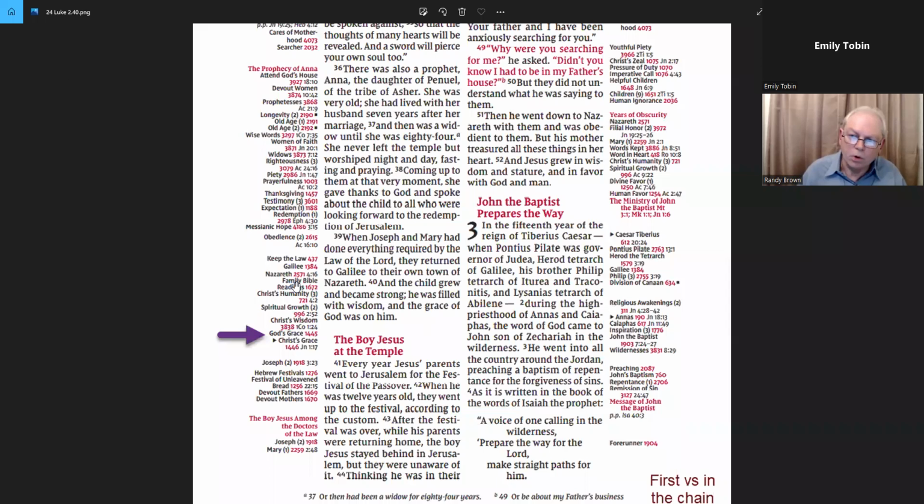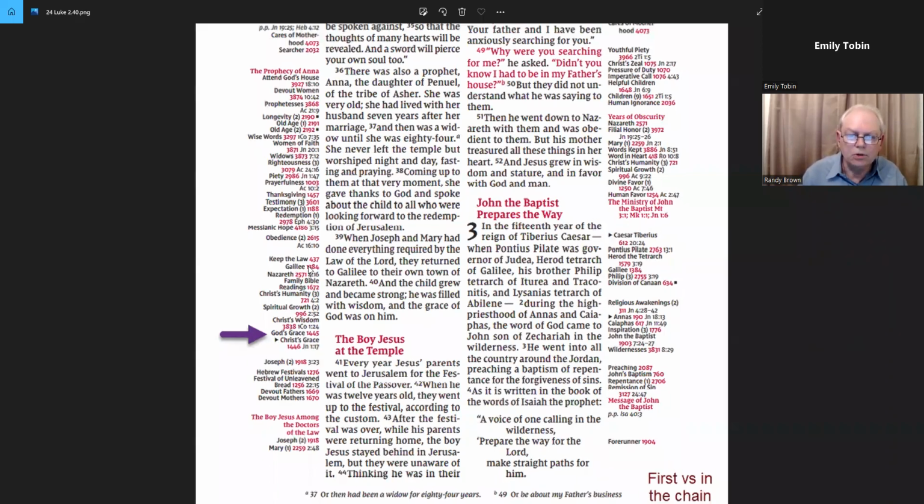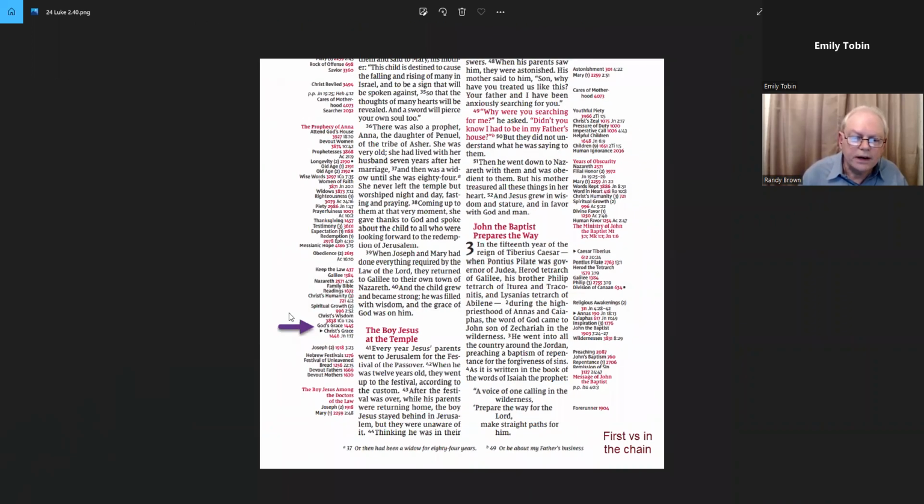But of course, with sermon prep and with teaching, we're working on a presentation. So we can look at all of these verses. We can write down the topic names. We can write down the references that we want to use, and we can trace through them. But instead of just looking at God's grace or just looking at Christ's grace, we can go back and look at all of these and see if we want to include them in our preaching or teaching or however we want to use it. So let's look at the next one.